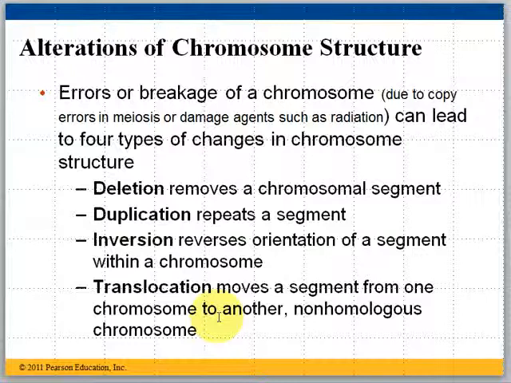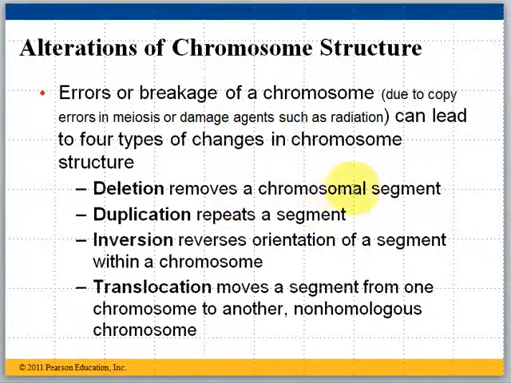If a portion of the DNA, the chromosome, goes through this process, well, you can have different effects. If the centromere is deleted or disrupted, usually the entire chromosome is going to be destroyed or lost. The lost or deleted fragments of a chromosome can be attached as an extra segment to a sister chromatid or a non-sister chromatid of a non-homologous chromosome. Or that fragment could become reattached to the original chromosome, but in reversed order, or it could go attach to a different chromosome. So you've got all these 4 possibilities.